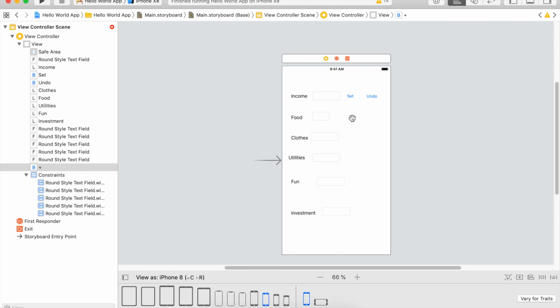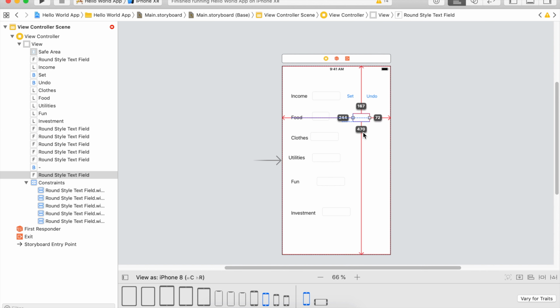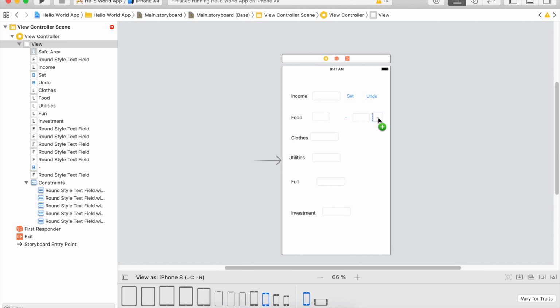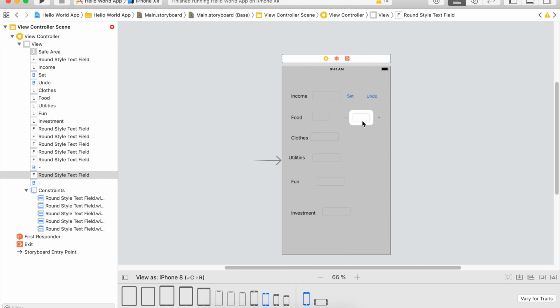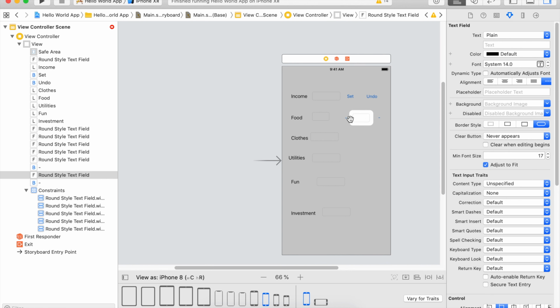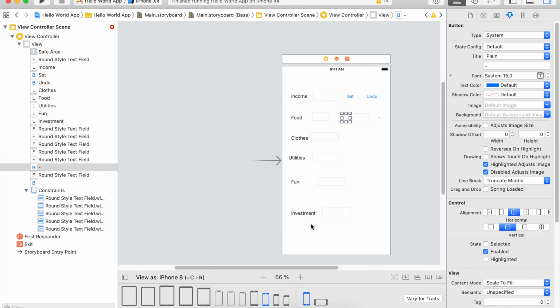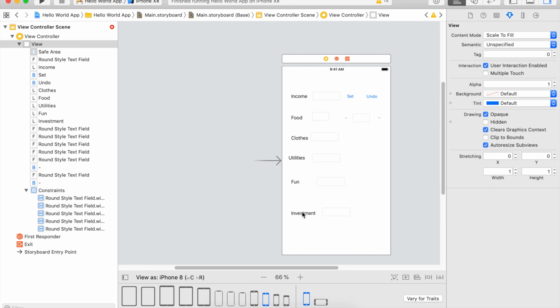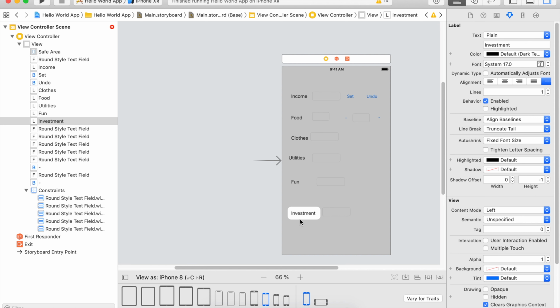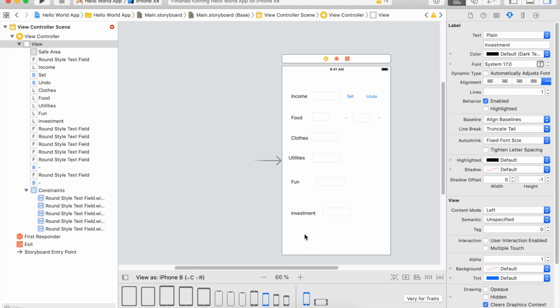Let's say we spend some of the food money, and I want to type in here an amount and just click the minus button and have the amount subtract itself from the total, which I'm going to introduce right now.